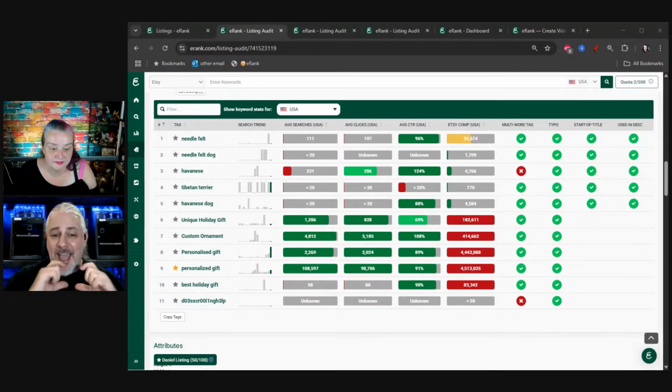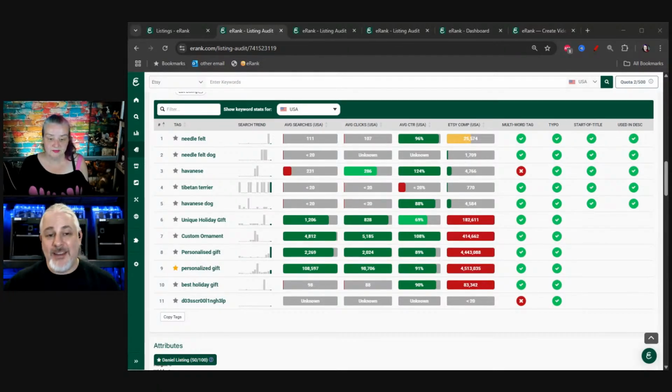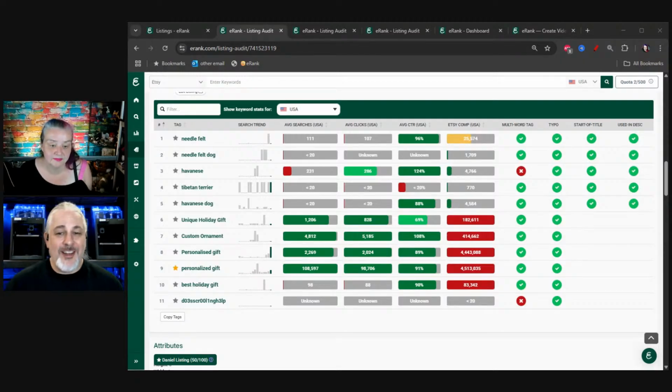The tag as it stands might have a low search volume or high competition, but the mixing and matching of the words within your tags, and that's why it's important to have multi-word tags, that mixing and matching might end up being a much better tag than what you would have created. So just looking at those stats to determine if a tag is good or not is not as important as making sure that tag is relevant.